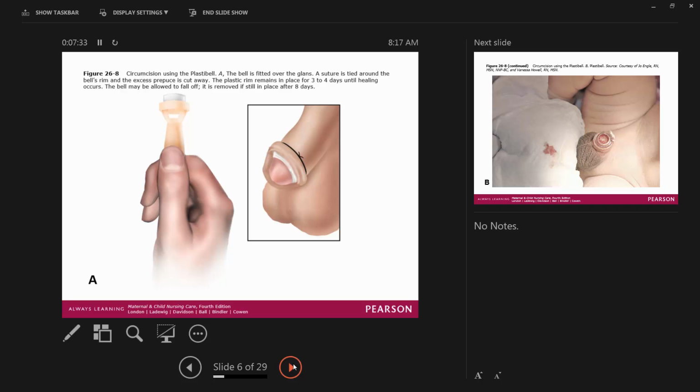and it has a little lip here that he ties a string around, so he's not tying onto the shaft of the penis. The lip of this plastic clamp is down here underneath the skin. He ties that string on as tight as he can, and then he trims off the foreskin, okay? The plastic cap stays on, and he breaks the handle off, and now there's a big hole there for the child to void through, okay? I like these because there's very little bleeding and nothing. You do nothing to this thing.